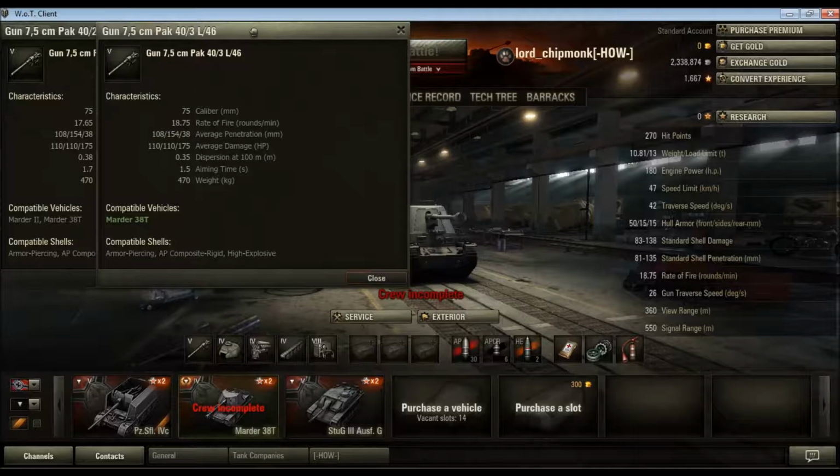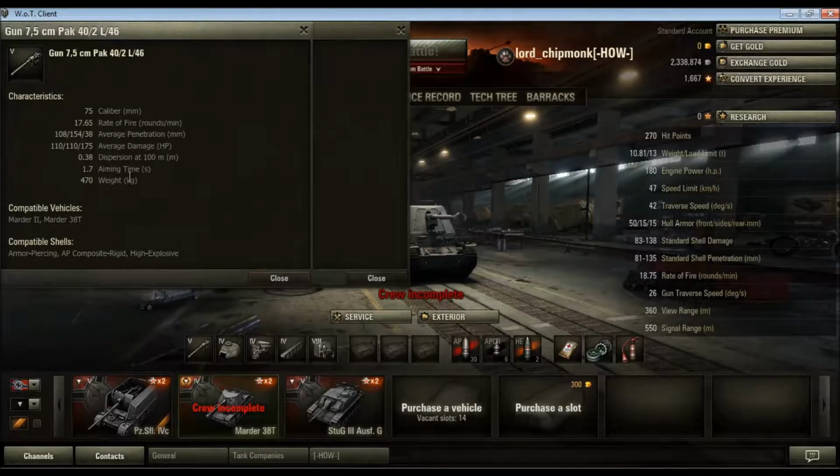Now this 75mm gun, this is not a bad gun. 17.65 round rate of fire, 108 penetration, 110 average damage, 0.38 accuracy or dispersion at 100 meters, which, whilst not being fantastic for a Tier 4 machine, is not completely dreadful either. 1.7 second aim time, which is very good. This is not a bad gun, and is certainly not particularly painful to use on this tank.